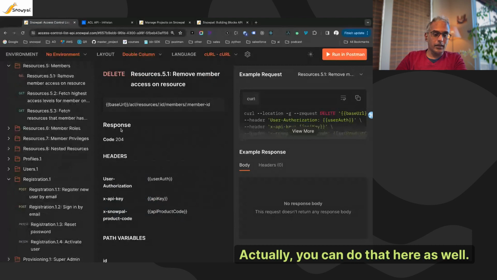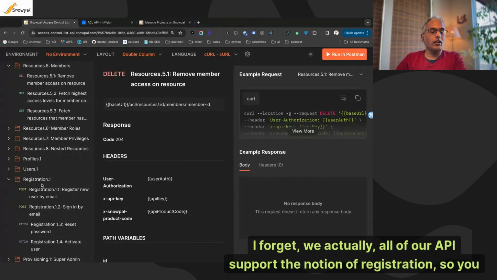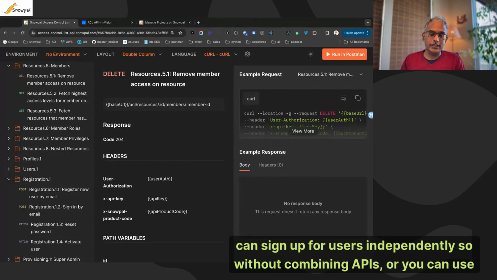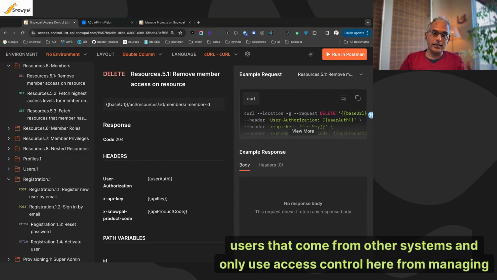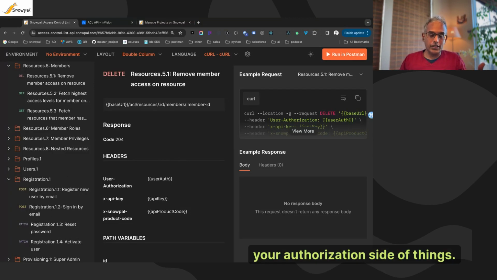Actually, all of our APIs support the notion of registration, so you can sign up users independently without combining APIs, or you can use users that come from other systems and only use access control here for managing your authorization side of things. It's entirely up to you.